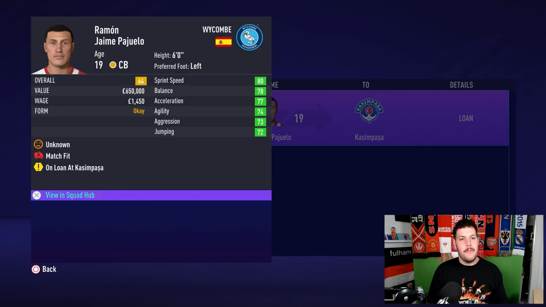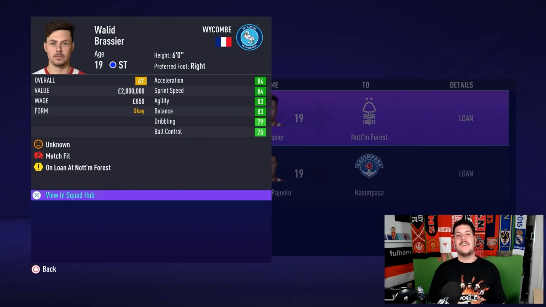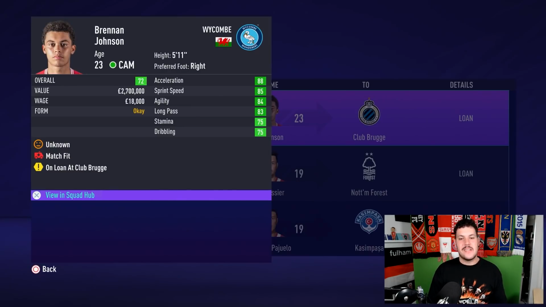Season 5 kicking off with a loan here as Ramon Jaime Puejela. I feel very exotic and very Mediterranean saying that. But we've sent the Spaniard off to the Turkish League. Also loaning out Walid Brassier again. The Frenchman coming along quite nicely. Off to Nottingham Forest for the year. Also decided to send Brennan Johnson on a season-long loan to Club Bruges.